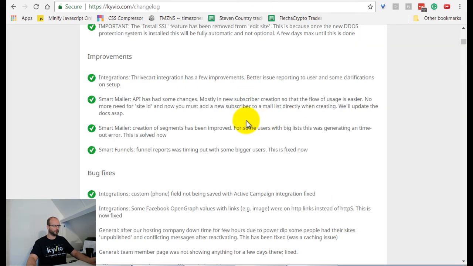Where was I? Over here. Oh yeah, creation of segments. Some bigger users, like ourselves actually as well, had this problem when we tried to create a segment. It just took too long, and it timed out. It gave us an error, and that was just because the list was so big and there were so many users, and the calculations for doing that were not efficient enough. So we rewrote them, and now it works without any problem. Anyway, on our account, and I think we have one of the biggest, if not the biggest, account of the whole system, that should be good.